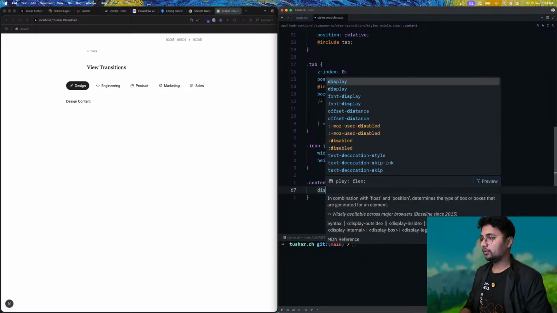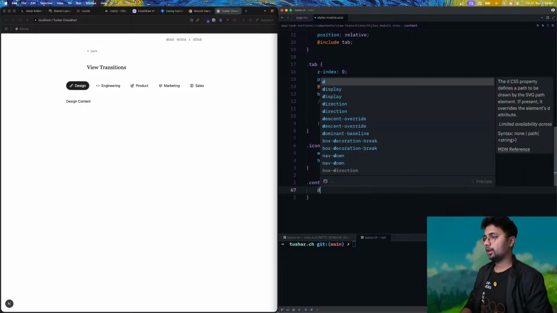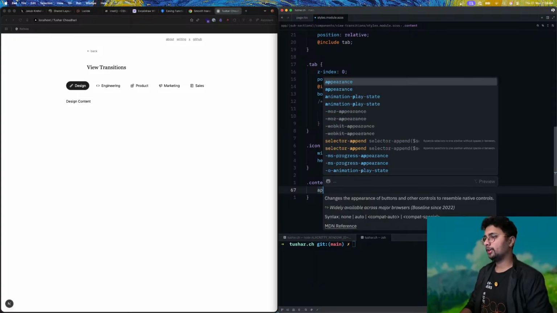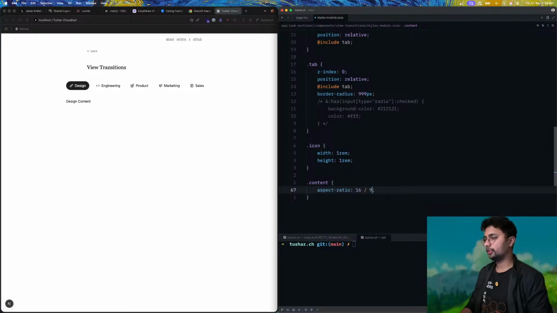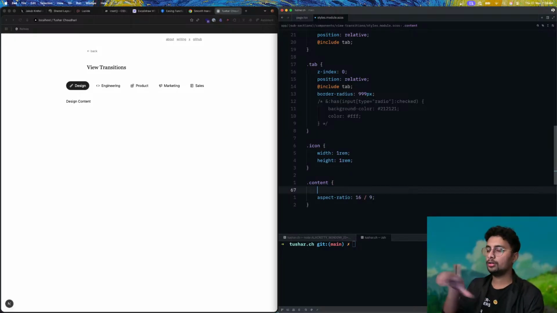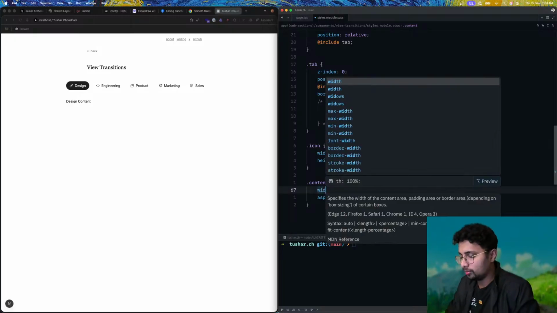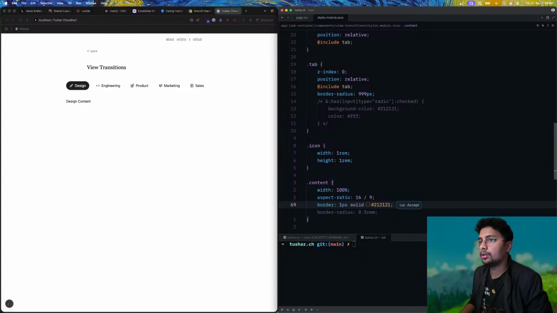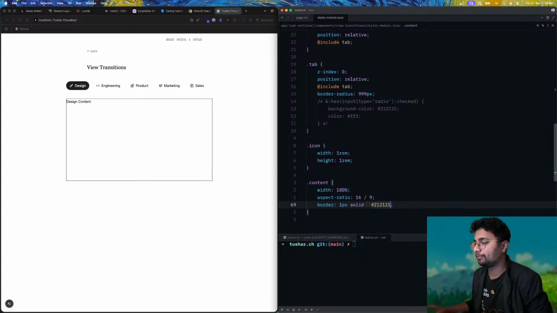The content will have an aspect ratio of 16:9. Then the width should be full, and there should be some border. No, too solid.